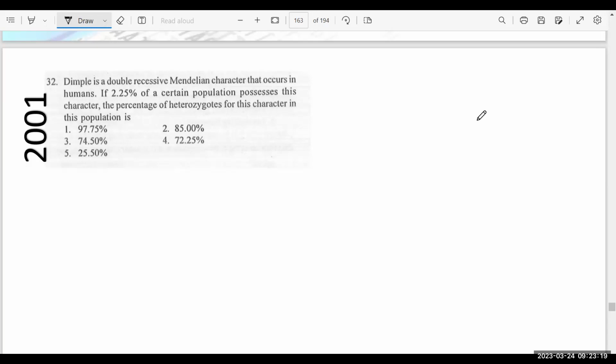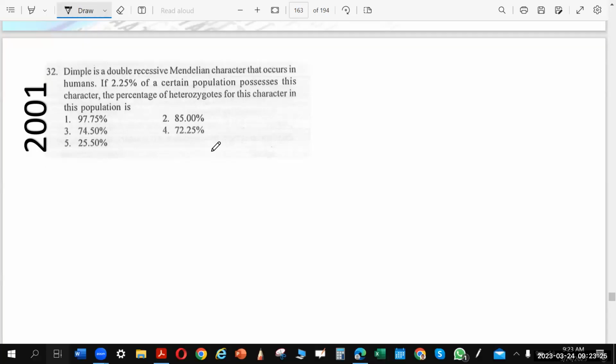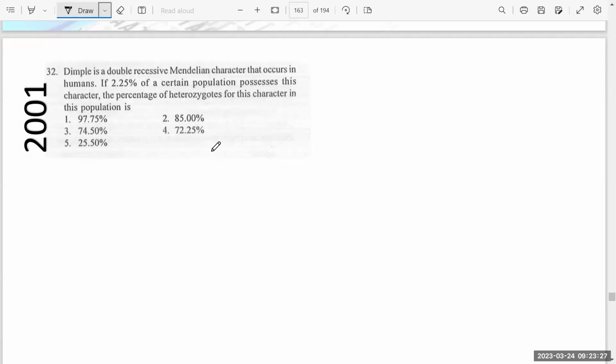So Hardy-Weinberg's equation. Yeah, we can use the Hardy-Weinberg equation, but they have never mentioned anything like that here. It's a bit difficult. The only thing is, if we want to find the percentage of heterozygous, like when they ask to find the percentage of heterozygous, this gives some idea. Okay, this could be the Hardy-Weinberg principle we have to use, because mostly we are trying to find the heterozygous percentage within a population.